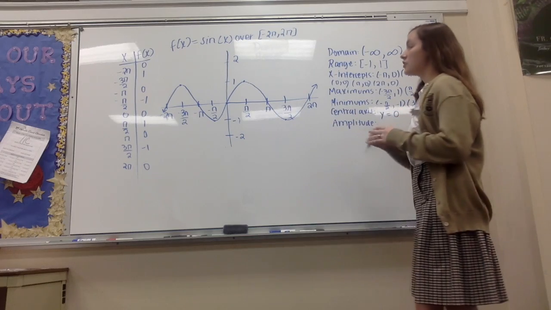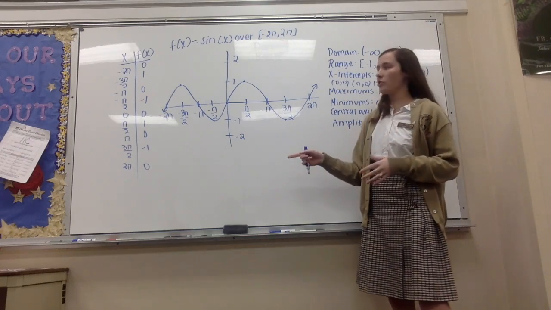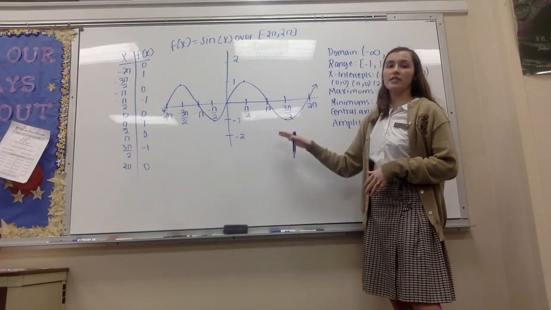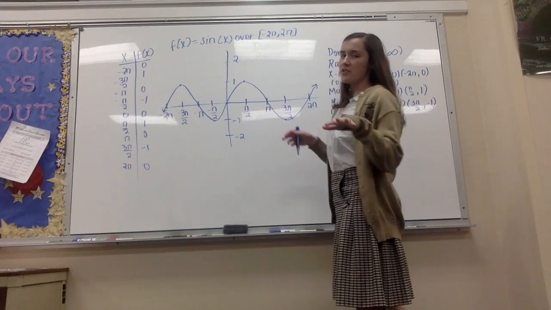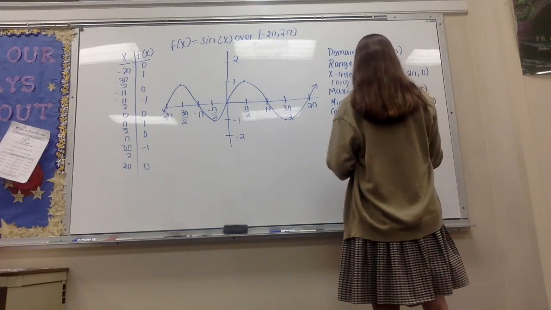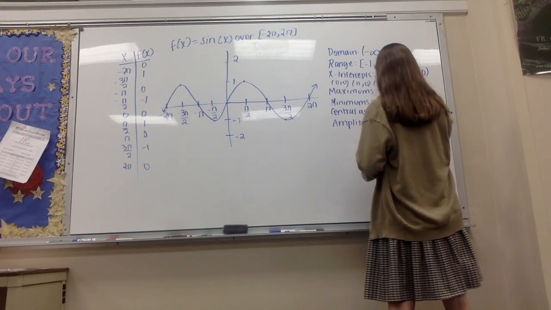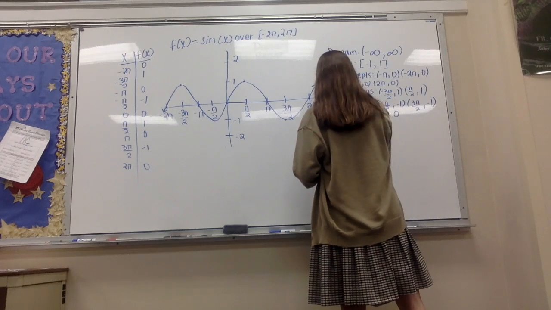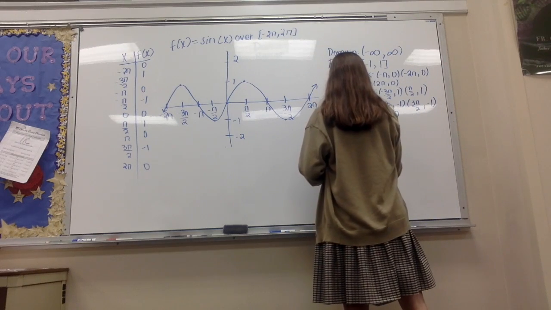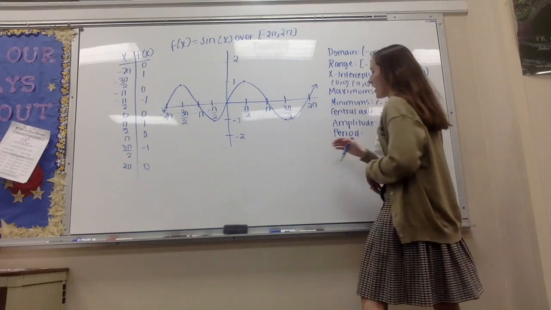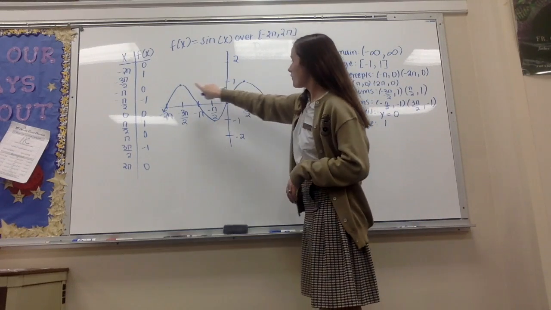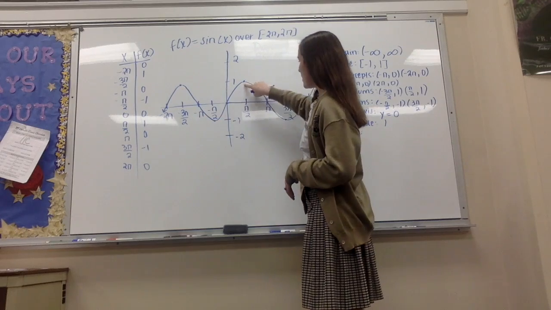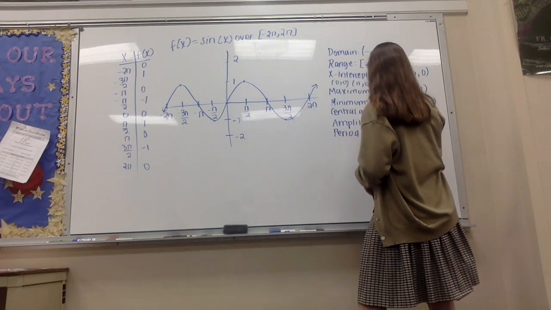And we have amplitude. Since the trig graphs all relate to the unit circle, all of the amplitudes for the sine and the cosine graphs are going to be 1. And tangent doesn't have amplitude, but we're going to get there eventually. So it's going to be 1. And we have our period. And remember, that's the point from here to here. So from one cycle to the next, it's going to be 2pi.